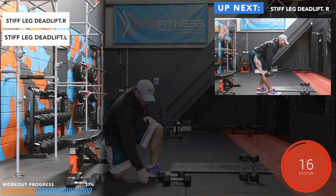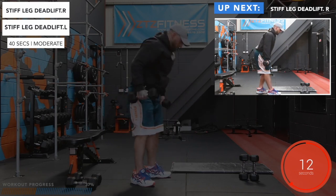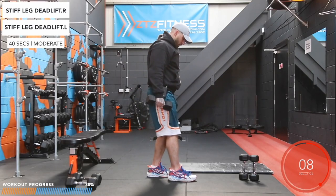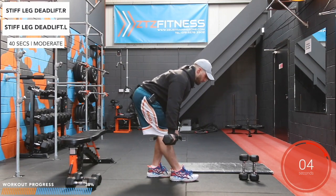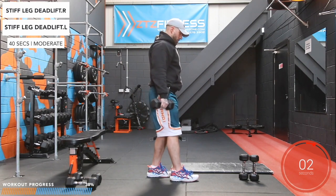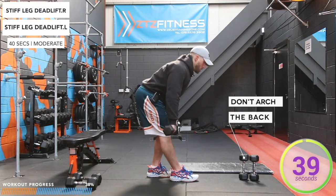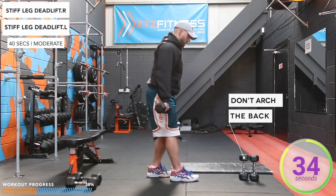Okay, up next we've got single leg stiff leg deadlifts, but not the ones where we're balancing. We're going to get the left knee bent. Right foot out front, right leg straight. Tilt from the hips here, keeping the legs straight. Coming back up. And away we go. Keep that back nice and flat. Really feel that pull on the right hamstring.